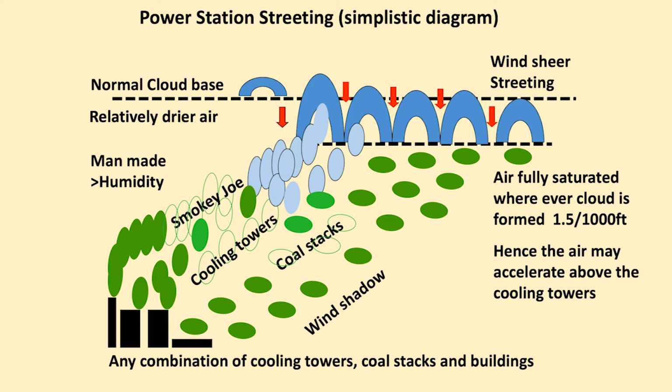And of course, in the morning, maybe as the humidity rises, it evaporates quite quickly, and that line of humidity streams out downwind of the power station. So it's basically a line of humidity which has the potential a little later on to develop into a street.